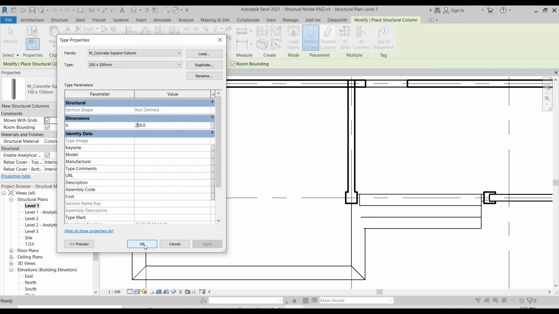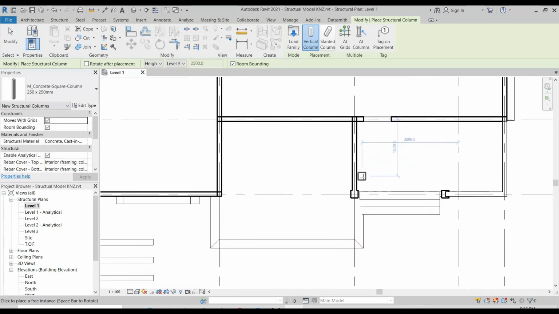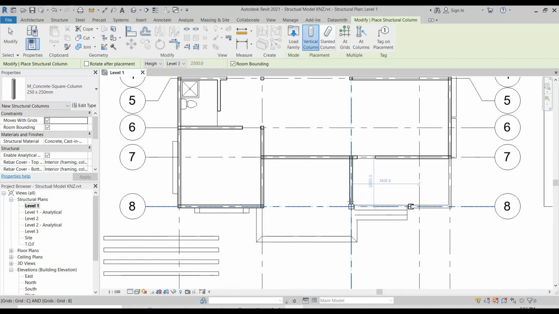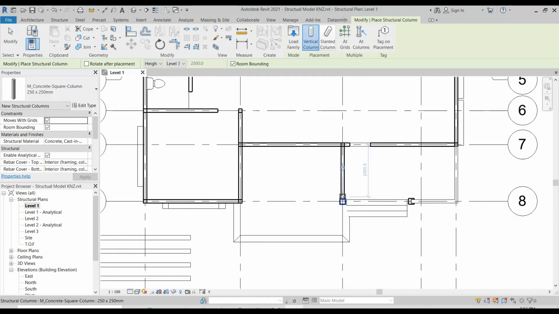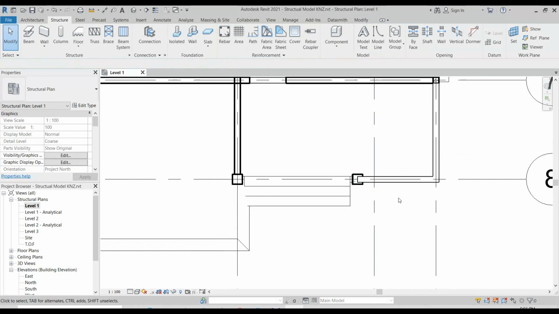Okay, with that, let me call this with grid C8. Let's place a column here. Let's place the other one here. Escape, escape. I think we are done placing our columns.